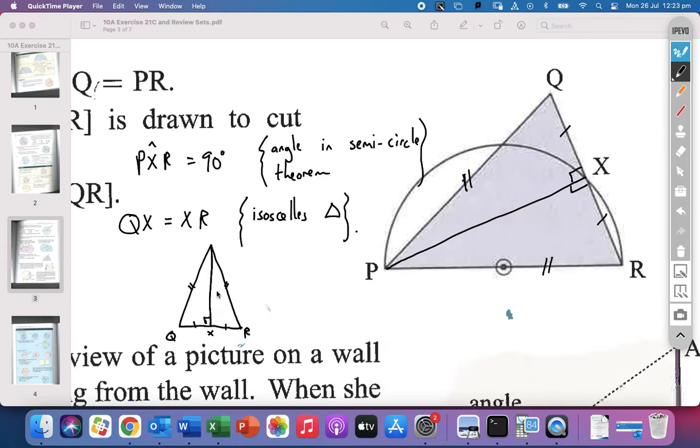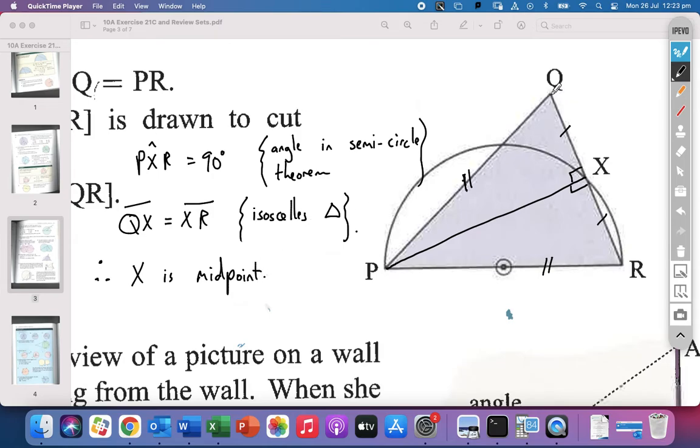So hopefully that makes sense, but you're allowed to assume that you know all the properties of isosceles triangle, and that's all we're doing. Now, maybe I just write one more line of communication here. I say, well, given that QX and XR are equal lengths, you can put a line in if you like. We're saying line QX and line XR. I could say, therefore, X has to be the midpoint, just to well and truly finish the question off, right? And I'm pretty sure that makes sense.